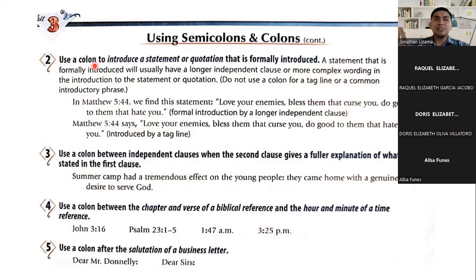The teacher said, colon, open the quotations, capitalize the first letter, do your best and God will do the rest. Insert into the quotation marks the punctuation, I mean the period, close the quotations, and that's it. ¿Le entendieron a esta regla número 2? Cuando decimos, yo digo, do your best and God will do the rest. Yo les digo eso, ¿verdad? Ahorita. Da lo mejor de ti y Dios hará el resto.